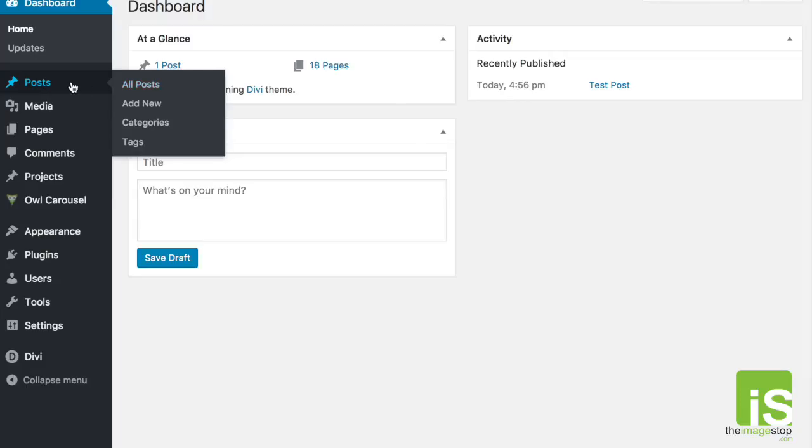Posts. That is the same as your blog entry. When you're adding a blog entry, you're adding a post. This whole thing can be used for many different reasons, not just blogs, but for news, upcoming shows. In this case, that might be a good one for Select Entertainment. Or reviews from clients that you want to have a running total for.